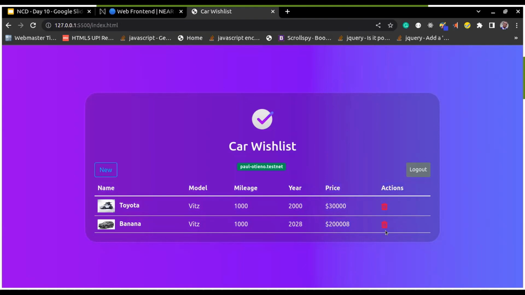So in that case, I'm going to hit this trash icon. And if you can remember, the trash icon had an on-click event, which was basically invoking our delete function. So I just clicked on it. It is taking quite some time. Okay, guys. So that is the function. You click on it, it is going to take some time to process that within our smart contract, again asynchronously. Then once we get the feedback, it will reload the page and retrieve the contents again. I don't know if that was successful.